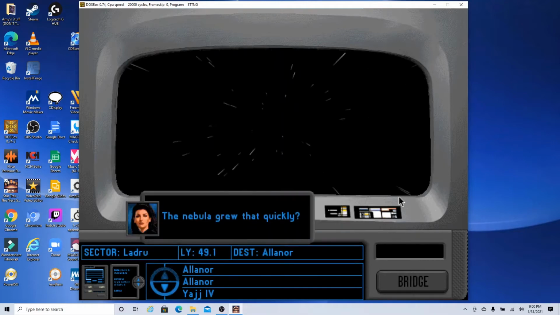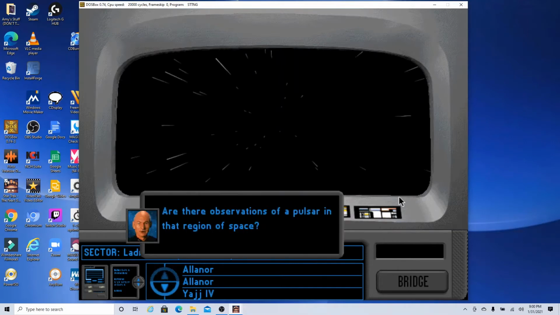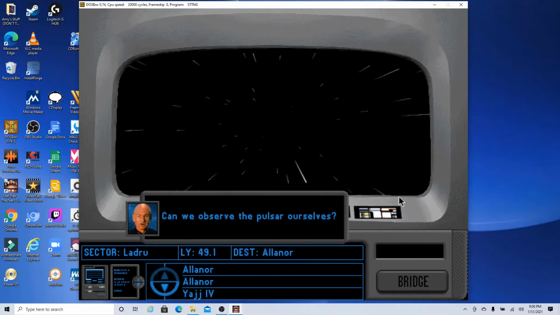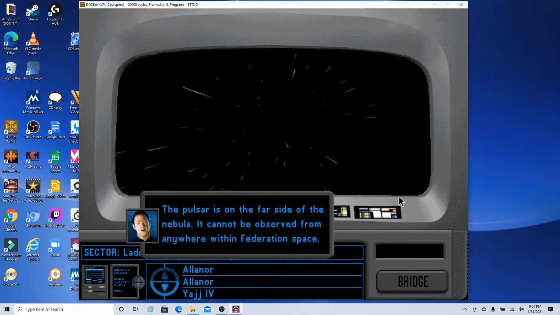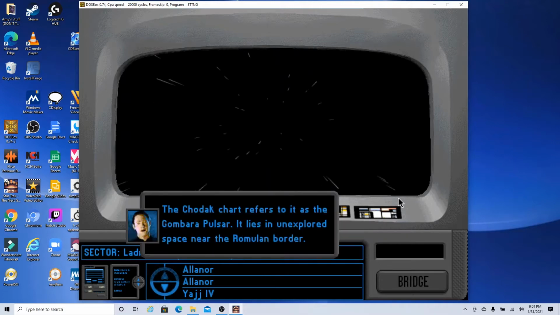The nebula grew that quickly? The Zatarnis Nebula is one of the youngest celestial bodies in the galaxy. Are there observations of a pulsar in that region of space? None in Federation records, but the Chodak star chart does contain a pulsar at the proper coordinates. Can we observe the pulsar ourselves? The pulsar is on the far side of the nebula. It cannot be observed from anywhere within Federation space. Does it have a name? We should be sure a science vessel is sent to observe it. The Chodak chart refers to it as the Gambara pulsar. It lies in unexplored space near the Romulan border.